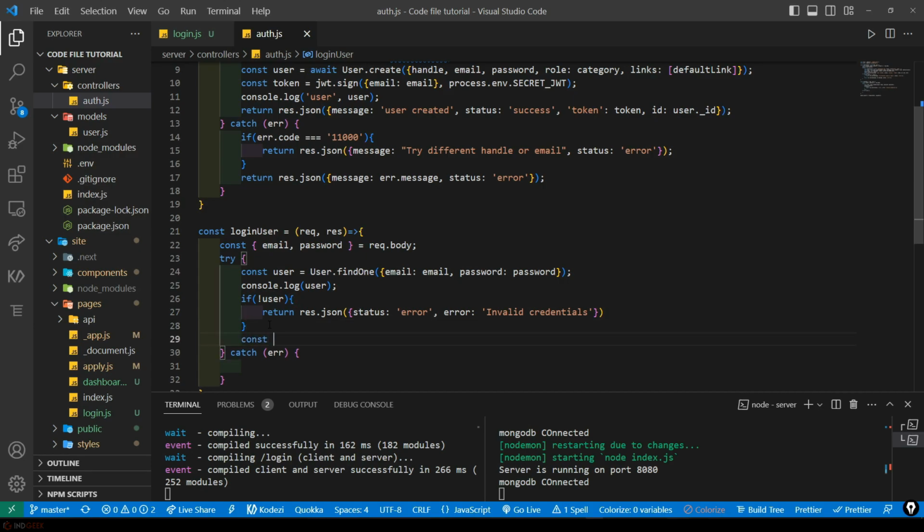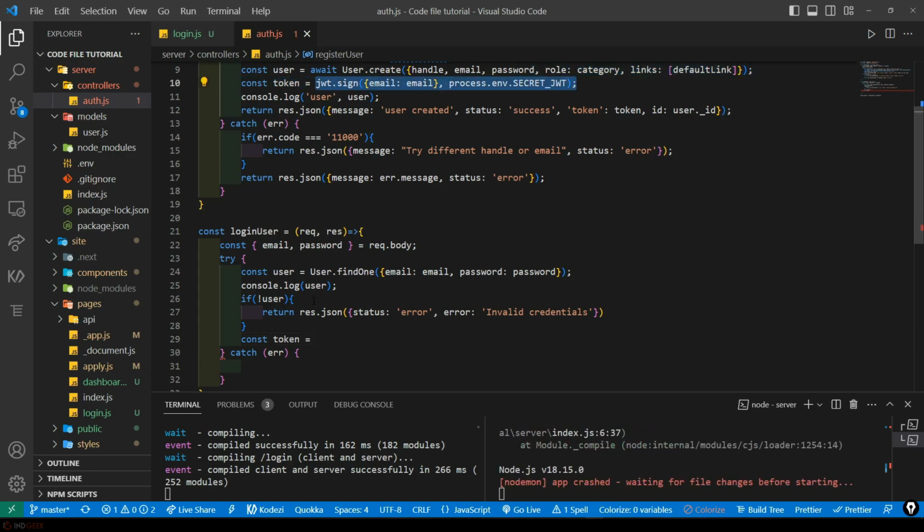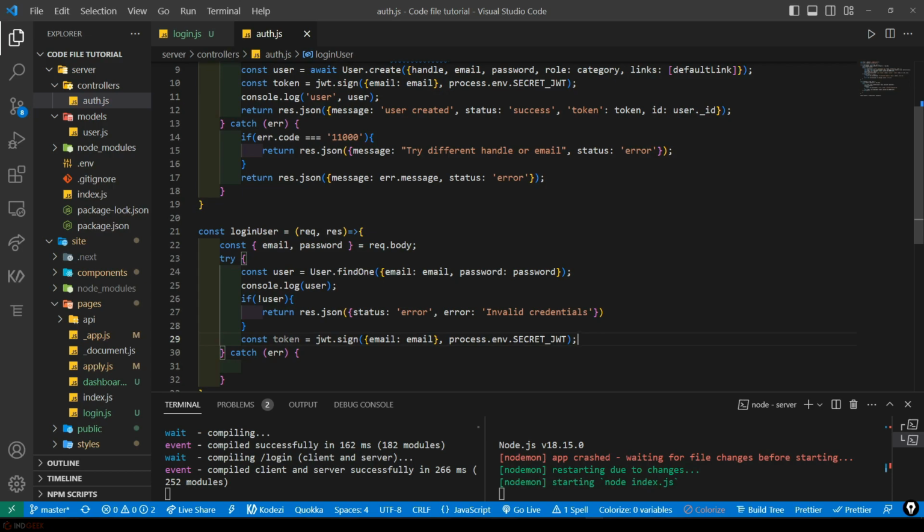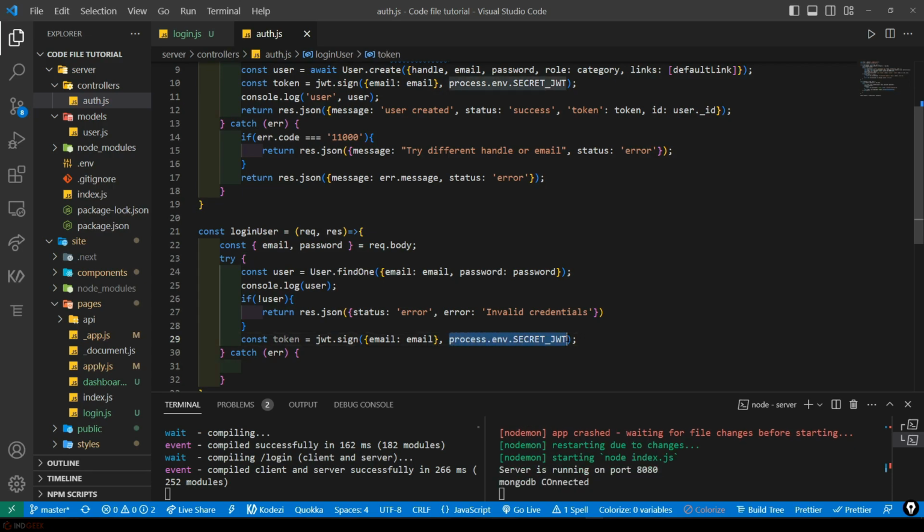And now let's generate a token. Just like a JWT sign, we will use the same syntax. We will sign the email with this secret key that we have in our env file, and we will send it as a response, return res.json, and copy this same thing.